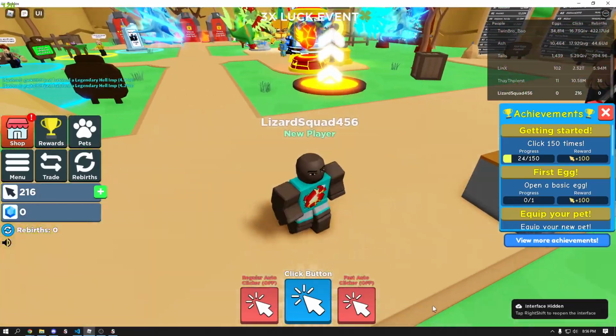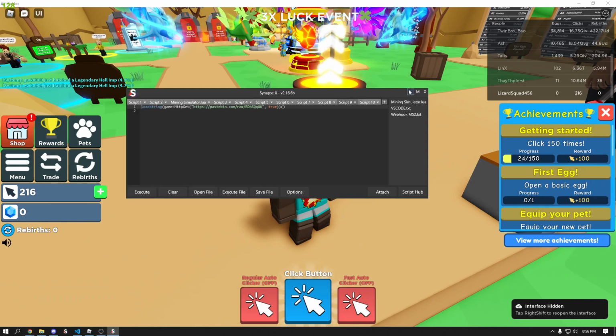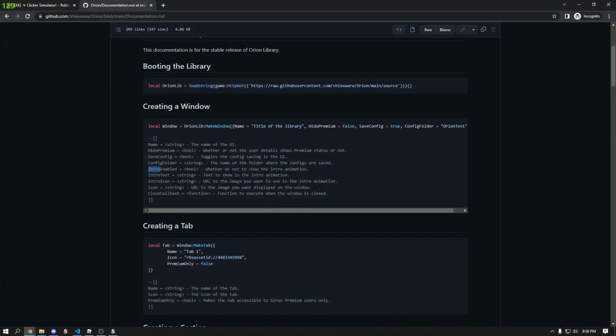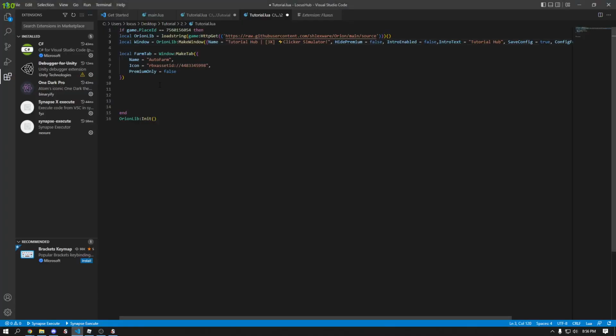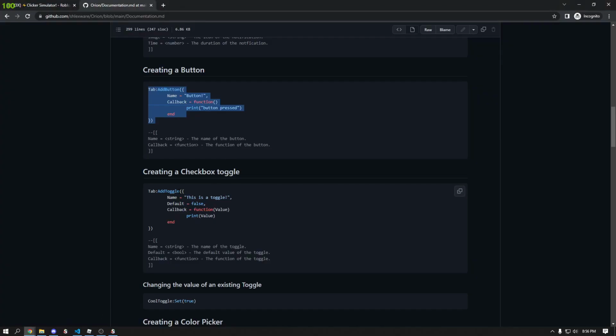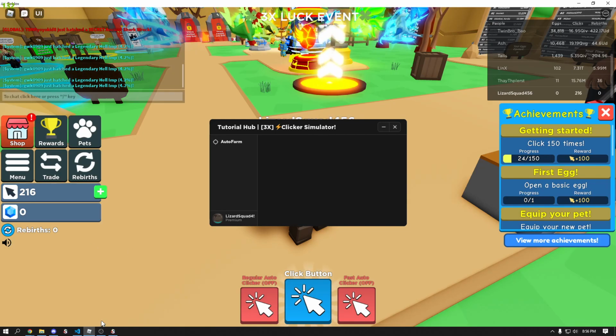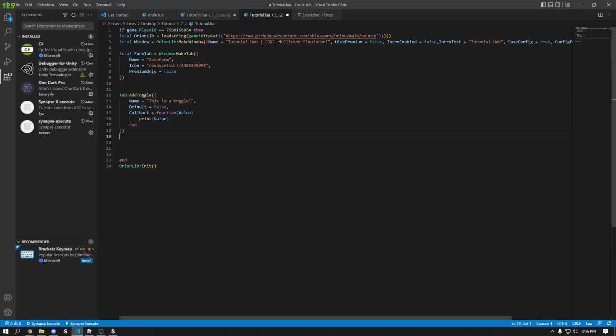Go ahead and make a function. So we're gonna first make a toggle, which we can head back to documentation for. I'm not really too familiar with this little library, so we're gonna go ahead and paste this one in, and then we're gonna change the tab to farm tab because that's what we want it to be assigned to. And that is a button, not a toggle. I don't know what I'm doing right now. There's our toggle. Oh, wrong thing. Alright, so I changed it to a farm tab.